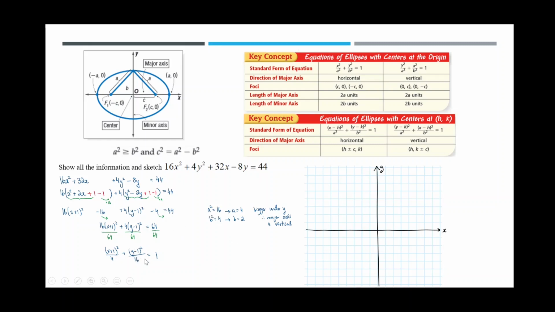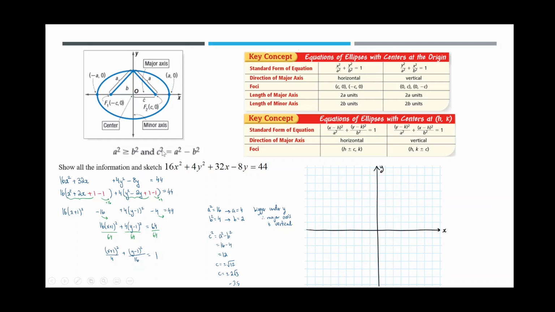As soon as you have this term with 1, and you see that there's a plus sign, by the way, a hyperbola will be very similar to this, but it will not have a plus sign between the terms. It might have a negative, okay? So we know it's an ellipse because it has a plus sign. We have a 1 here. So you're looking at the denominators, whichever one's the bigger one, make that your a squared, and then a would have to be 4, and then the smaller one would be b squared, so that means b is 2. The bigger value is under the y, so the major axis is going to be vertical.